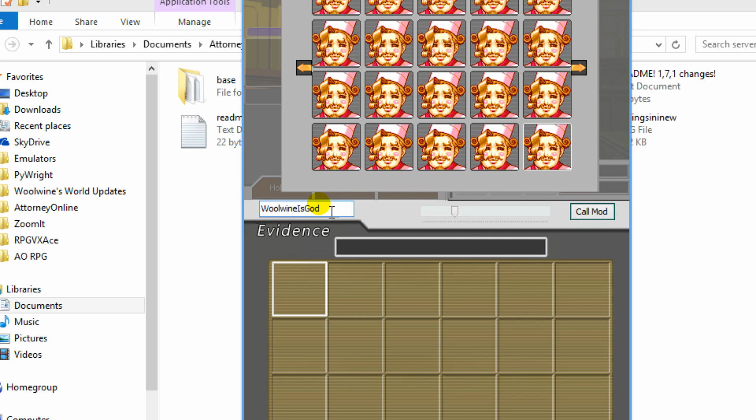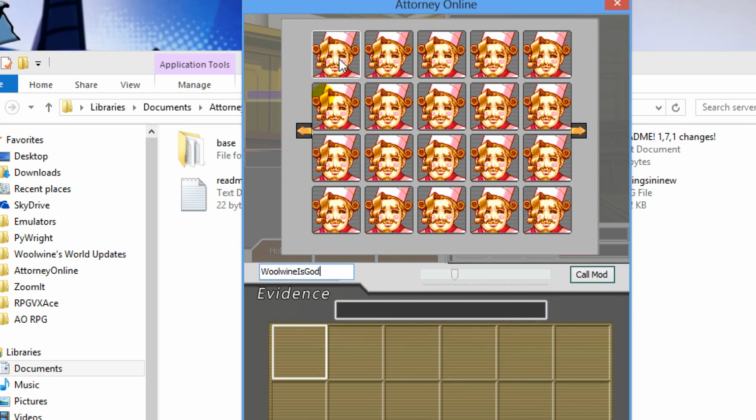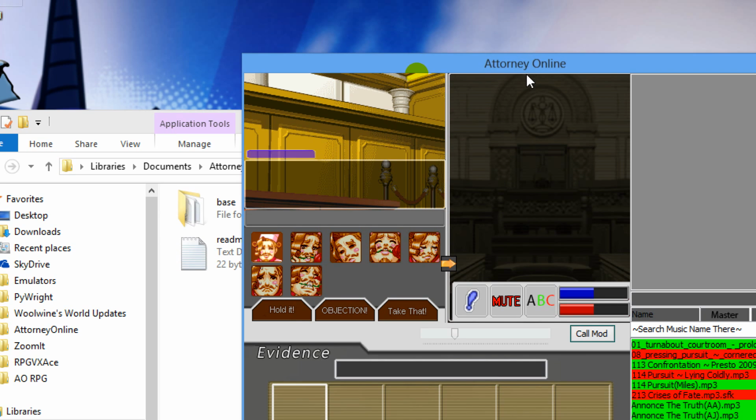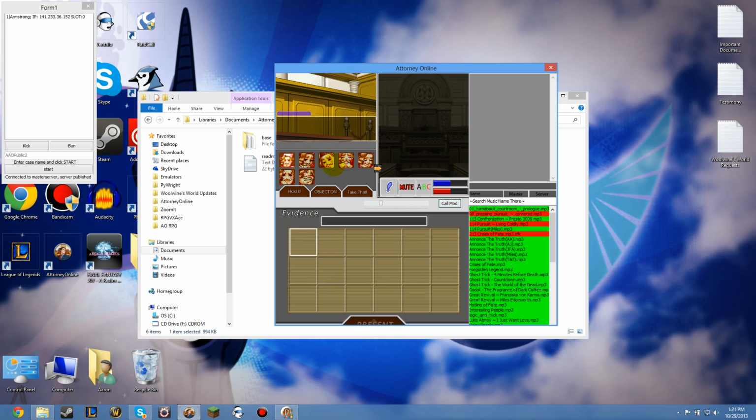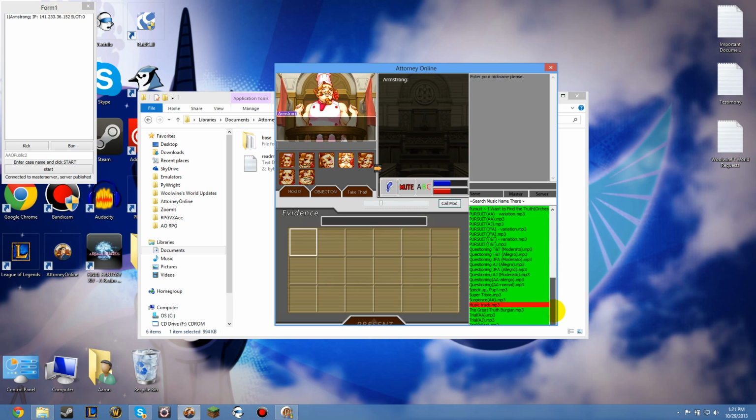Remember that it's case sensitive, so you have to watch what you type. You can click the first one right here, and there you have it. This is pretty much what you want right now. Everything works just fine. It's got the music right here, and all that. The bottom of the music list is cut off for some reason; I can't do anything about that. So basically, the red means you don't have the tracks, and the green means you have them. But we already know how to add tracks and add music.